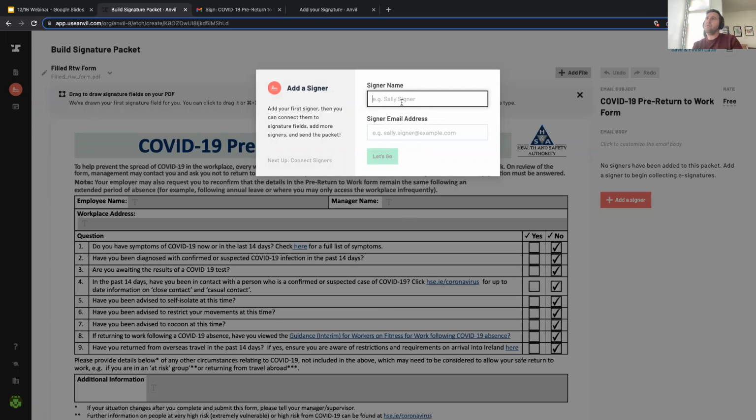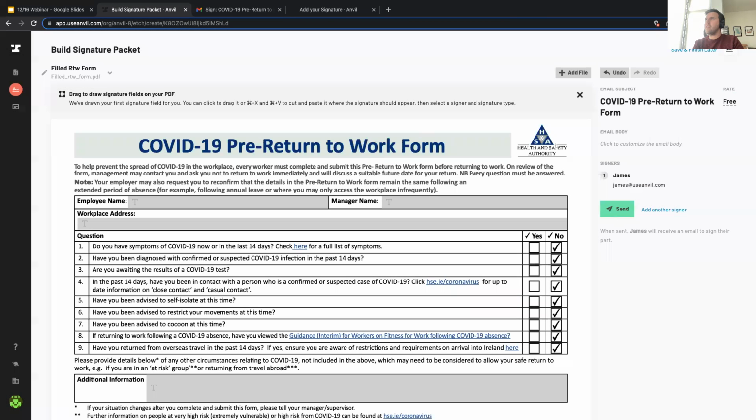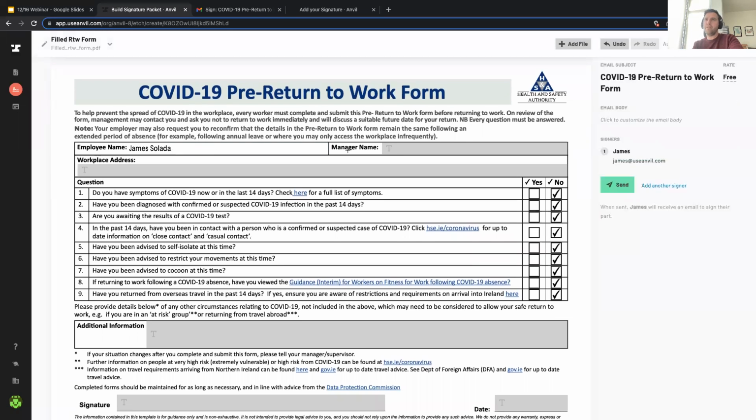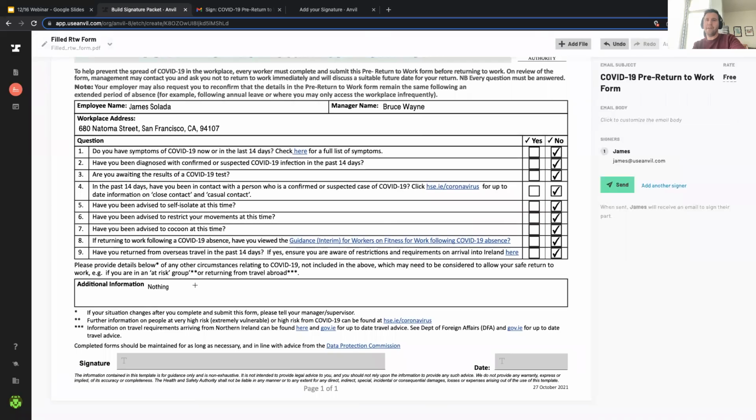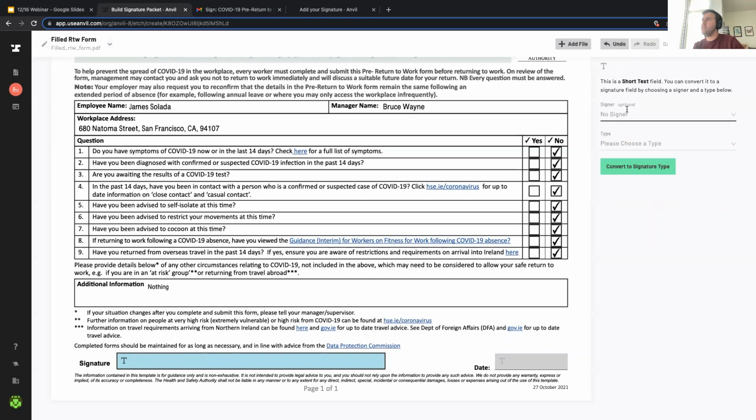So from there, you want to add the signer name. I will send it to myself. Add a signer. And so you can see the signer is added right here. And then it will recognize what form fields you want to put your e-signature. Doesn't need to be right here. It just needs to be at the signature part. So the big thing about e-signatures, it's just a signature tool. So it supports features such as signature date, signature name, signature email.